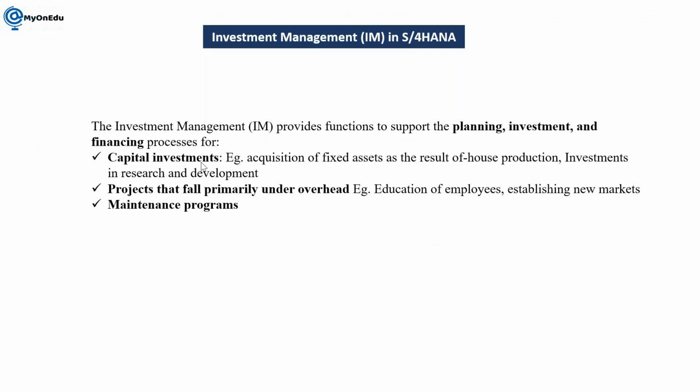Or let's take another example. Let's say we are an infrastructure company, and we got a road project where we need to construct a road, and along with that road we need to do some plantation. Road construction is my project where I'll get revenue. But plantation is part of environmental health, where it is mandatory as per government norms. For the plantation, the government is not going to pay anything, or my customer is not going to pay anything. That is a direct expense which I need to incur to get my project.